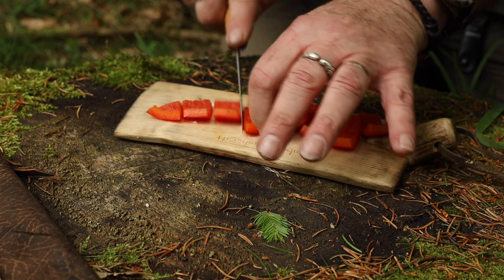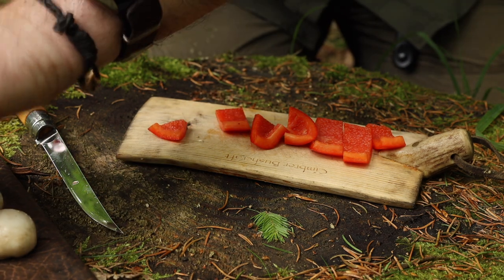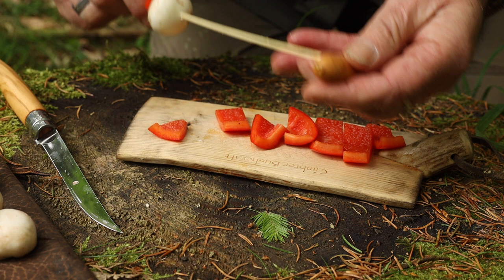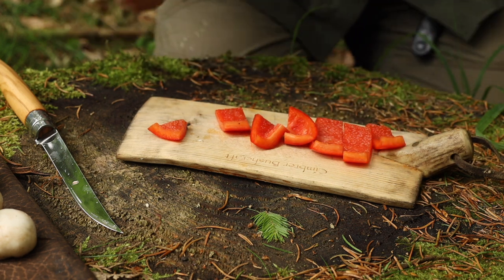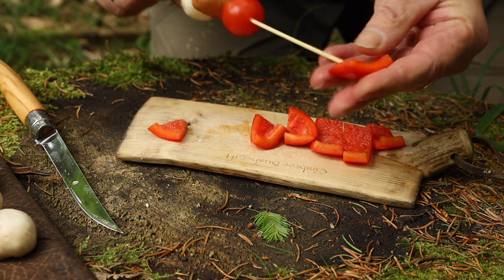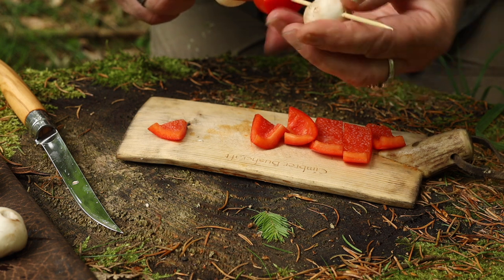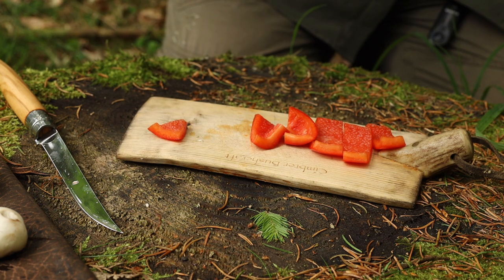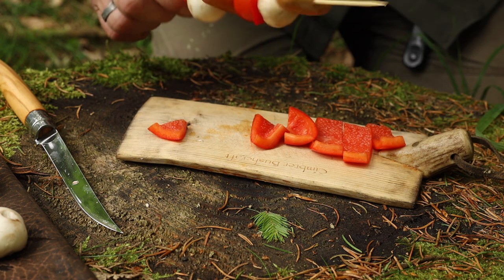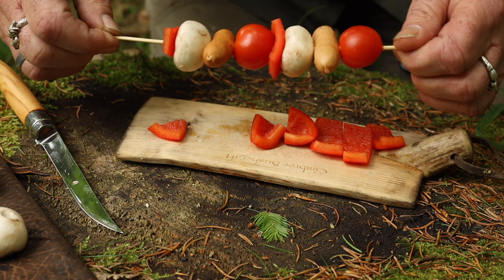Delicious. And a tomato, a red pepper, and champignon, and a tomato. I'm making three of these.